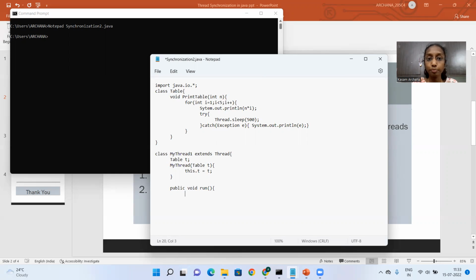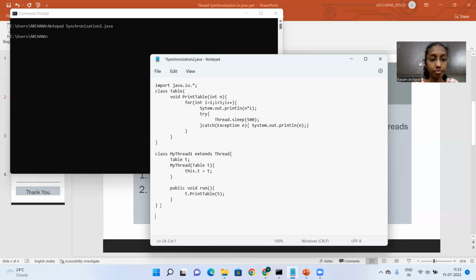Now let's call the printTable method using that object: t.printTable of, as the prototype of the printTable method takes an input n as an integer. Now let's give n some random number, which is 5. After giving it, close the method, close the class.